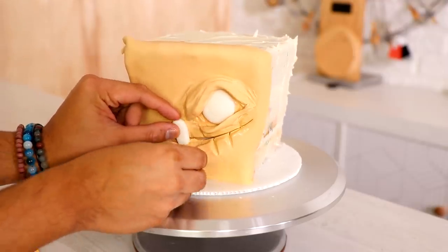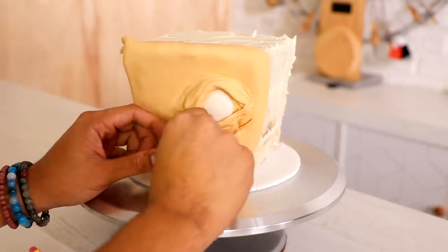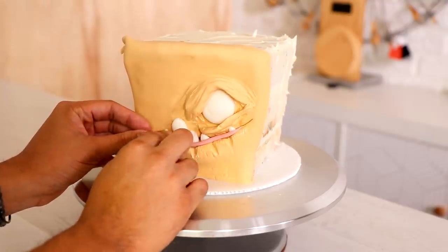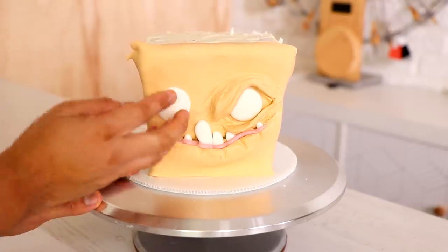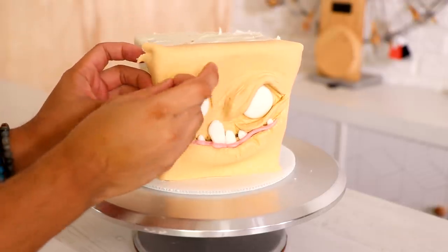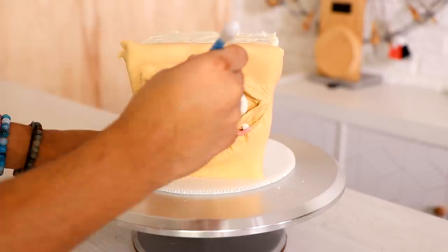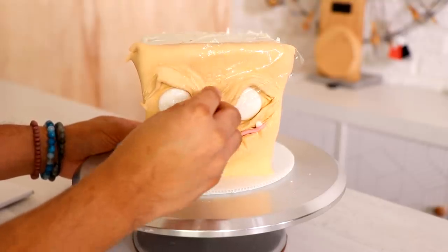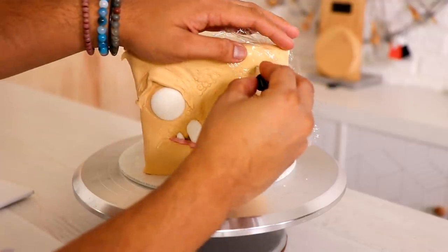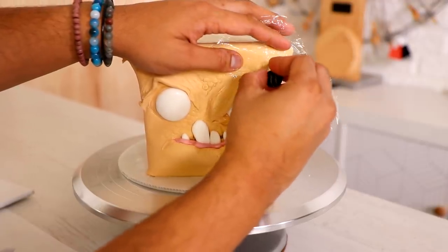I gave him this really big buck tooth — I thought it was cute. Turns out it's not so cute, but it also works for the fact that he's really scary, so I'm pleased with that big buck tooth. You can tell the left side of the cake I didn't try as hard because I knew it was going to be covered up. Now this is my favorite technique: I used a piece of plastic wrap and a round tip to add some scales. The plastic wrap surrounds the fondant so it goes around as opposed to just pushing it straight down. Brilliant — I love that technique.